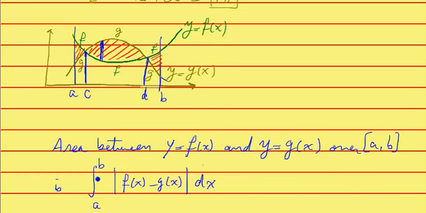to B. Now there's a bit of cheating involved here. This doesn't really cure anything. In practice, when you want to solve this problem, you will be forced to go ahead and find the C and D and treat this problem into 3 separate sections anyway. Perhaps the only comfort it gives you is that you don't need to have a very precise picture. You don't really need to know who's on the top, who's on the bottom. All that you have to do is to calculate the contributions from these 3 portions, take the absolute value of them, force them to be positive, and then add them all together.